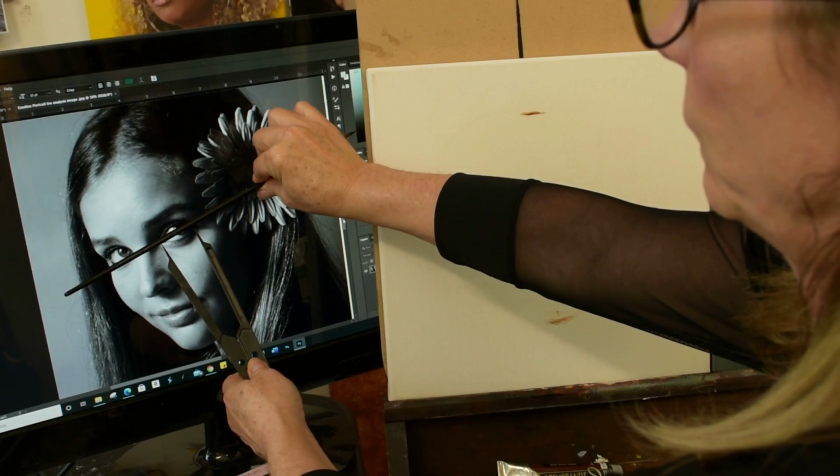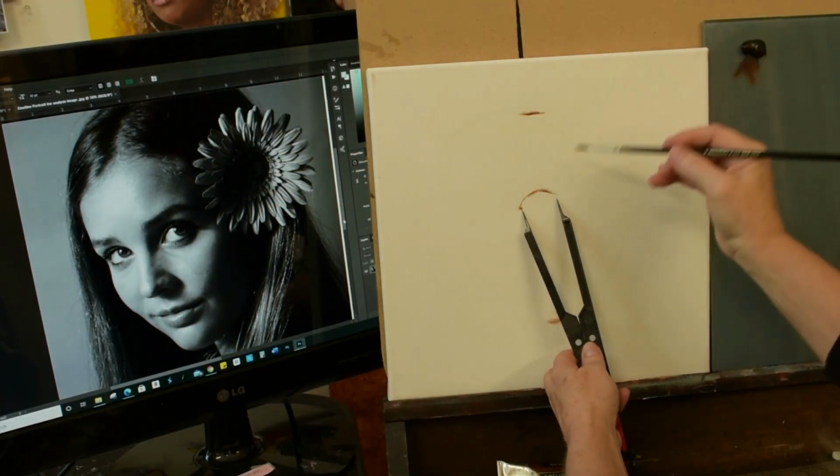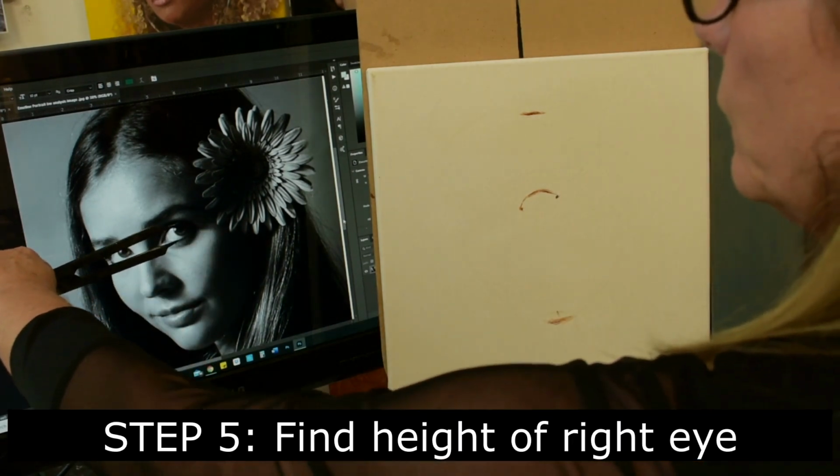And we're looking at the angle as well. That's why the paintbrush is laid across the eyes that way. When you're looking at angles, think of hands on the face of a clock.